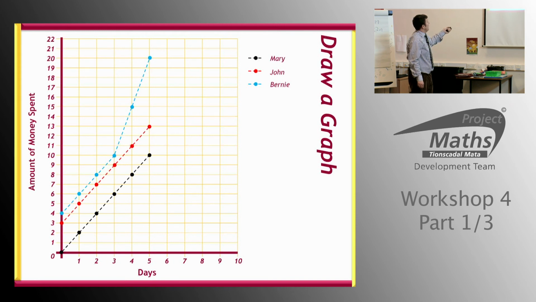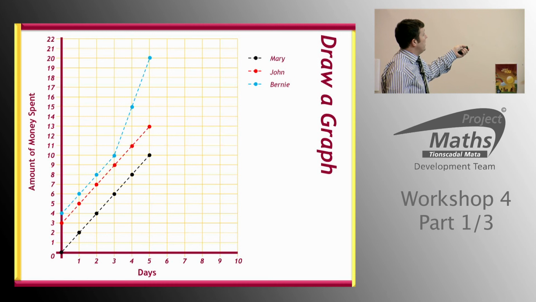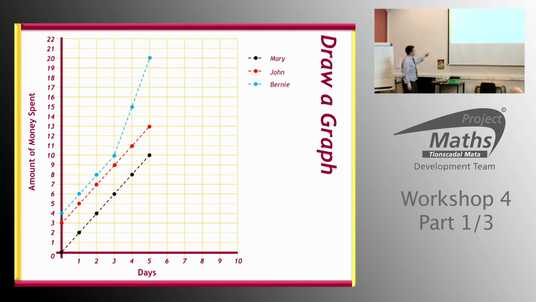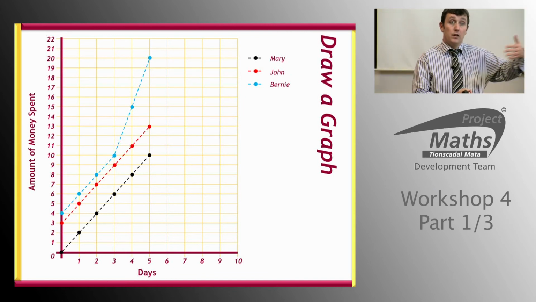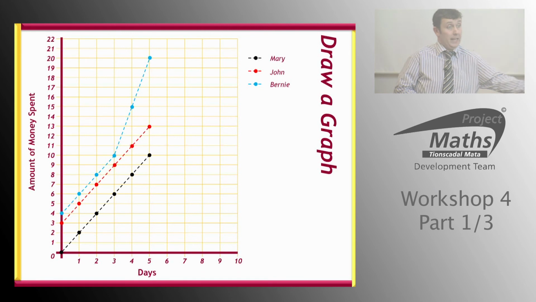How about if we decide for John? What do we notice? Every day increased by 2. We'll go here for Bernie, every day. Now, how about we go here? Every day increased by 1, 2, 3, 4, 5. Does that make sense? So that's what you're trying to get into their heads about: the idea of the slope. What is it? It's the rate of change of y's per x's.